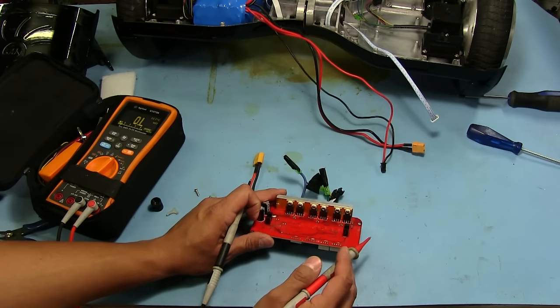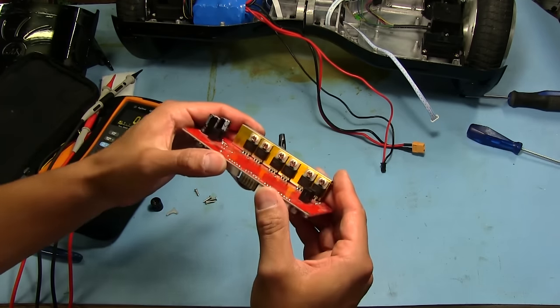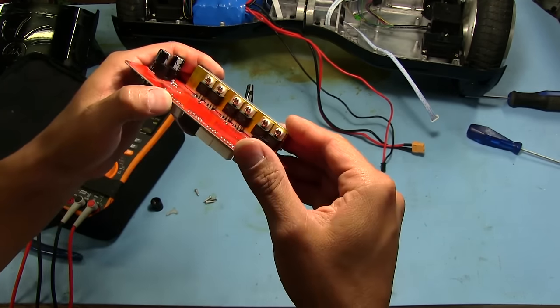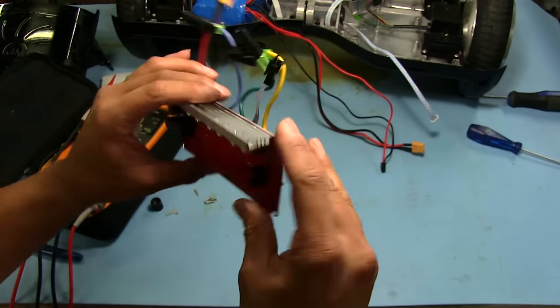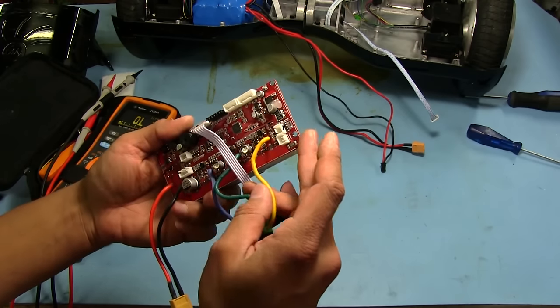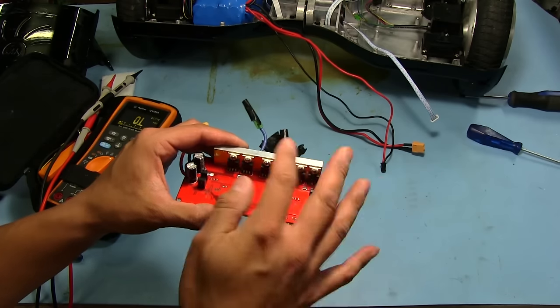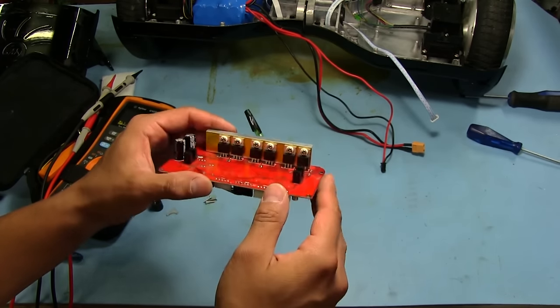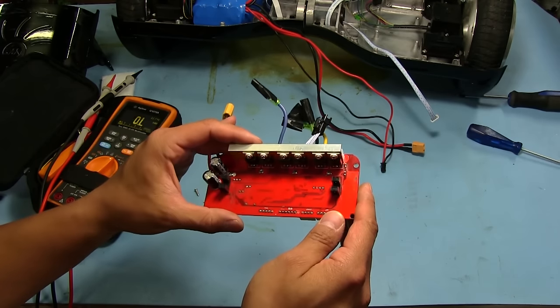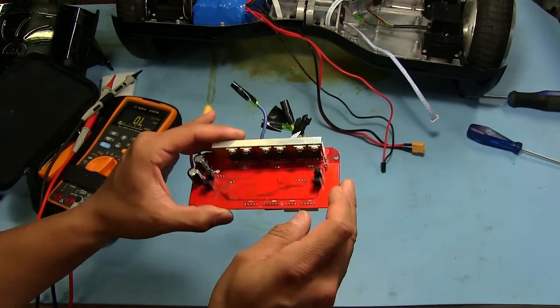These look like they're probably okay. Let's remove those. And I don't have any of these on hand. These are IRFB 3607s. I don't have any of those in my stuff, so I'm going to have to order a few. Maybe I should just replace them all while I'm at it, because if these went bad and start failing, I don't want them to just fail all of a sudden. So I'm probably going to replace all six of these, and we're probably going to have to continue this video later, because like I said, I don't have any of those.